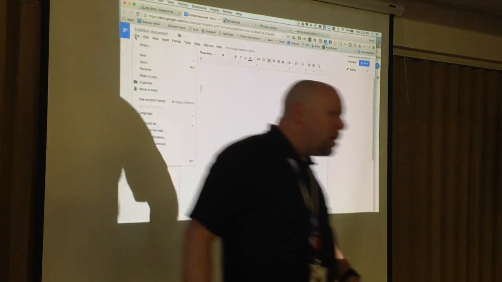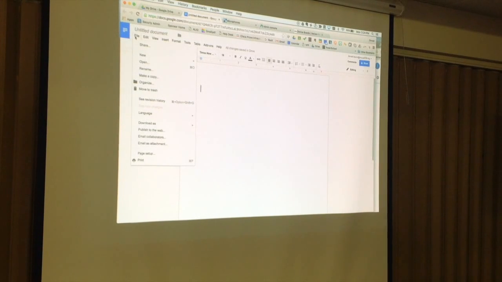This, Make a copy. The question always comes up, okay, so-and-so has sent me this document, and they've given me view-only privileges. I can't really do anything with it. You can always go to File and make a copy, and then it will say copy of whatever that document is, and then it becomes yours. And that is, in essence, the philosophy of Google. It's kind of like everybody is in this together. So it's very difficult to make something completely private.